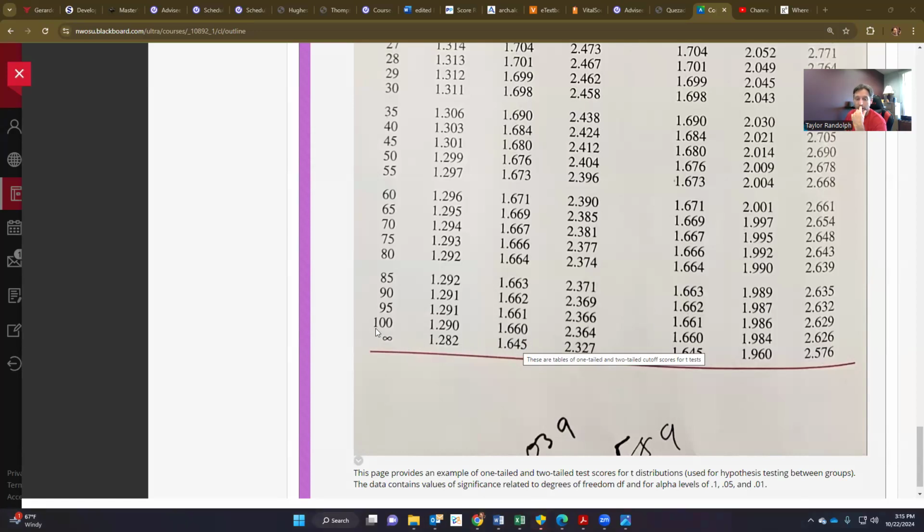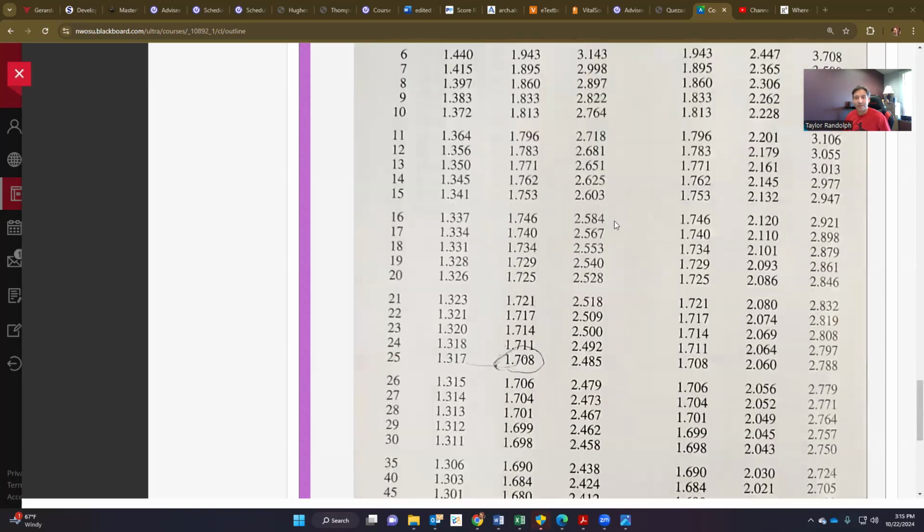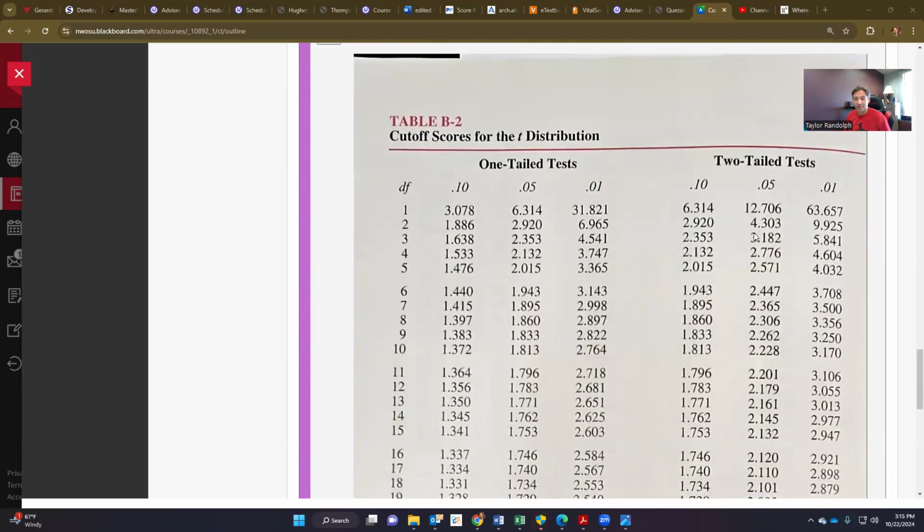If you get to a sample of around 100, that's pretty good. Now your t-score is 1.66, and t is very close to z. Again, this t-score is very close to what z is doing, but it's telling you that if you get a t-score with 100 participants of 1.66, you can safely say that 95 people in that sample of 100 are below that score of 1.66. Pretty crazy, right? So that's a t-score, and you can see that we've got one-tailed, two-tailed tests.